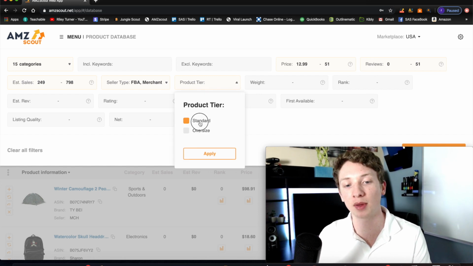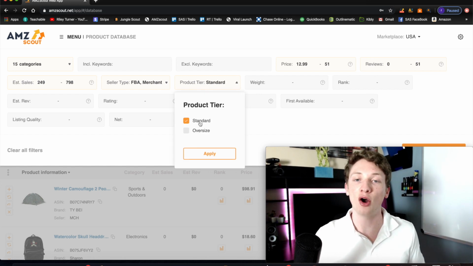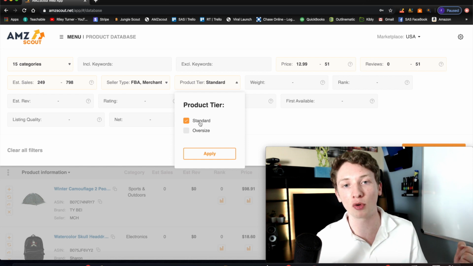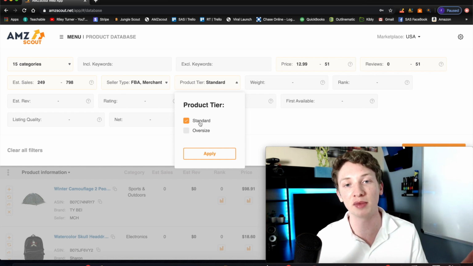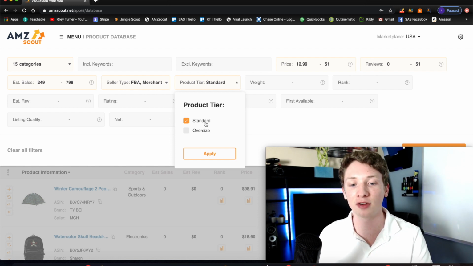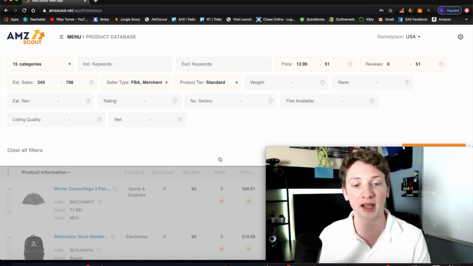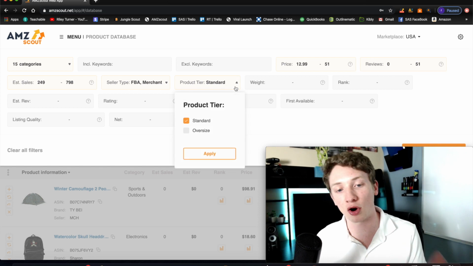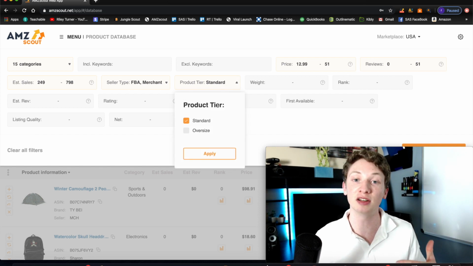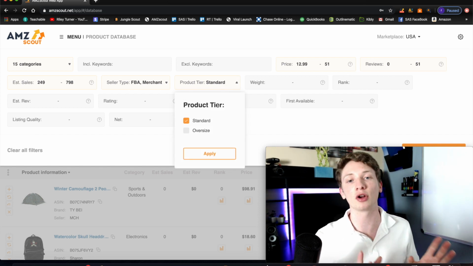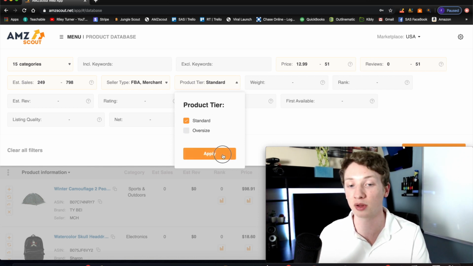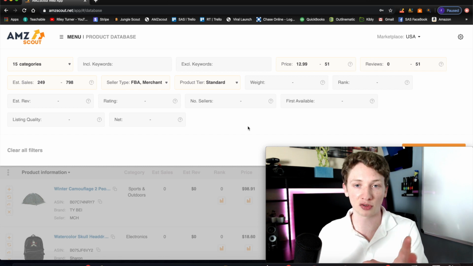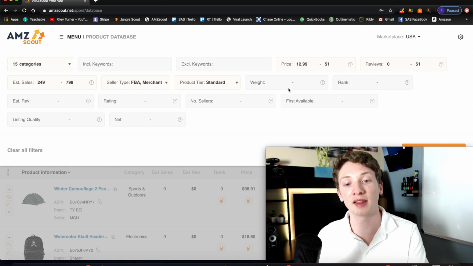I highly recommend that you guys do standard size products. Oversized means it's going to be a lot more in shipping costs. It's going to be a lot more to hold your product in the Amazon FBA warehouse. So I recommend standard, especially if you guys are on a budget, and then hit apply after that. And remember, if you guys aren't on a budget and you want to change your strategy to maybe sell items that are a lot higher priced and a lot bigger items, then you can go ahead and do oversized. That's totally fine as well. But I'm talking to most of you out there who are on a budget and that are new sellers.